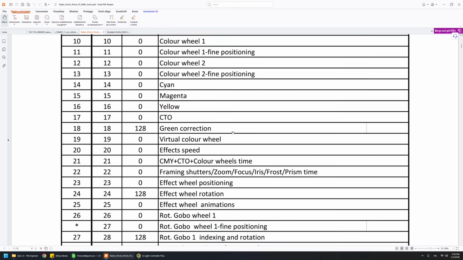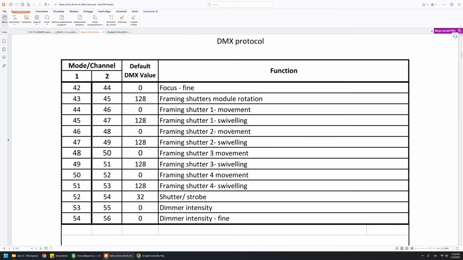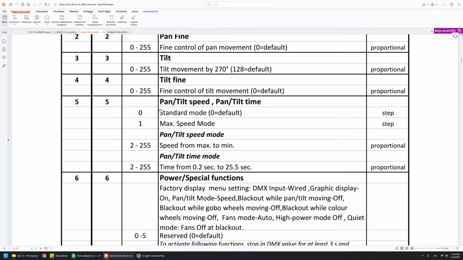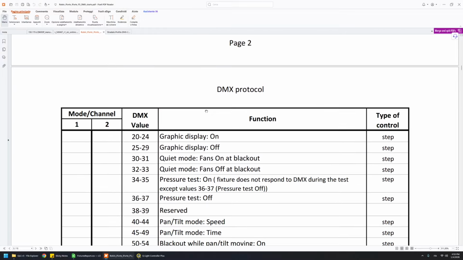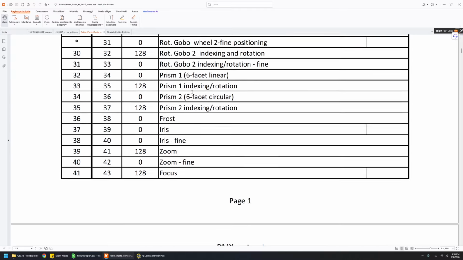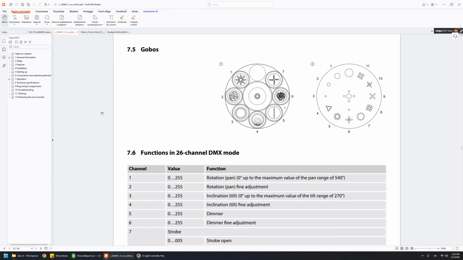For example, this is from Robe, and they always defined the range of values from 0 to 255. So you basically need to copy and paste exactly what is indicated in this sort of documents. To integrate usually some functionalities, they also define, for example, colors or gobo pictures to indicate that the fixture has different wheels, mechanical wheels inside.